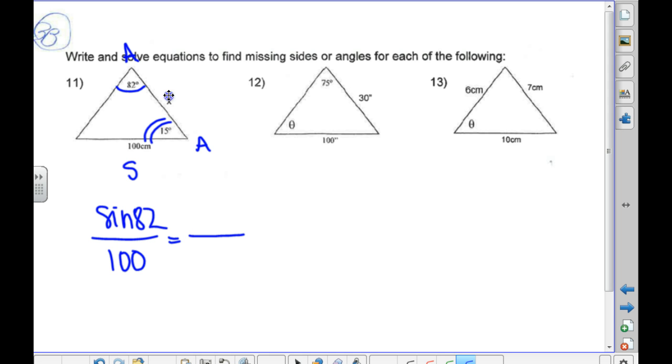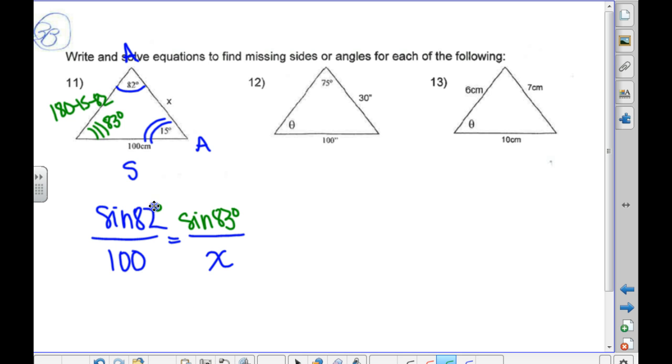But do we know the one across from the x, guys? Pythagorean theorem? Subtract from 180. I knew you knew what you meant. I knew you were there. So we need to go 180 minus 15 and 82. What's left over for this angle? 83? Did I hear you right? Okay. So this is the sine of 83 degrees over x.